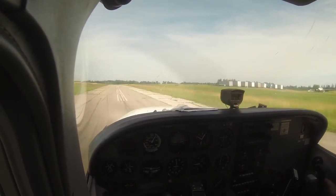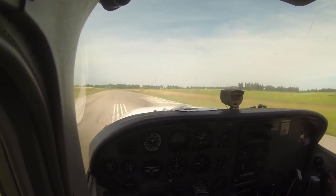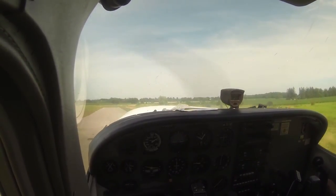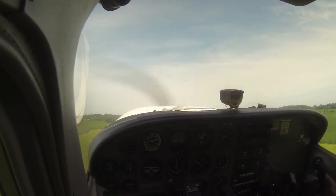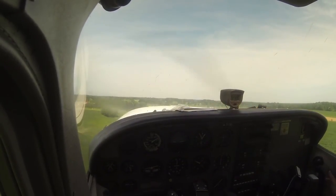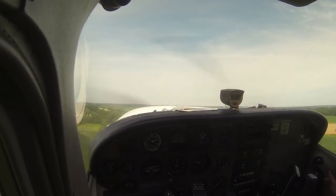Airspeed's alive. Got the nose wheel up. Keep your nose wheel line. There you go. And 55. There you go. Rotate. Wanted a bunny hop off? Yeah, that's your signal to rotate. Okay. There you go. Just transition to a nice sort of 5-degree angle of attack on the climb out.